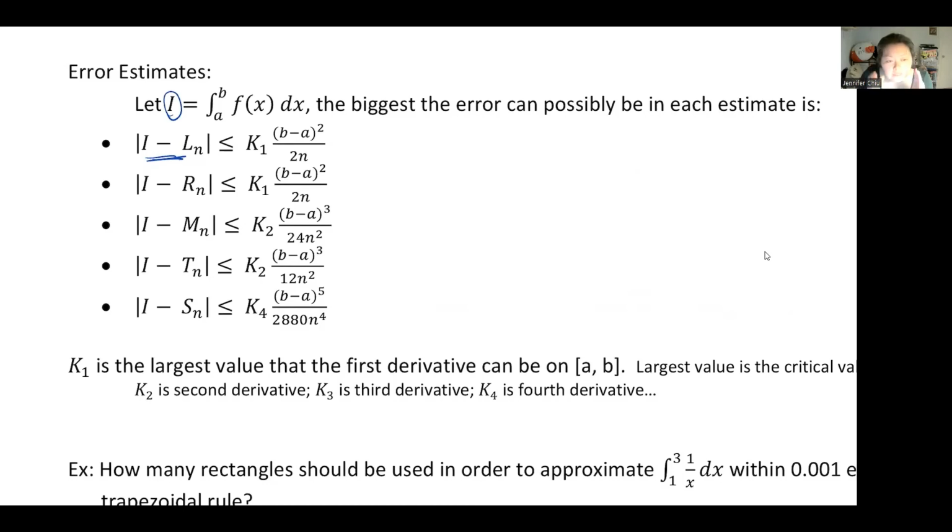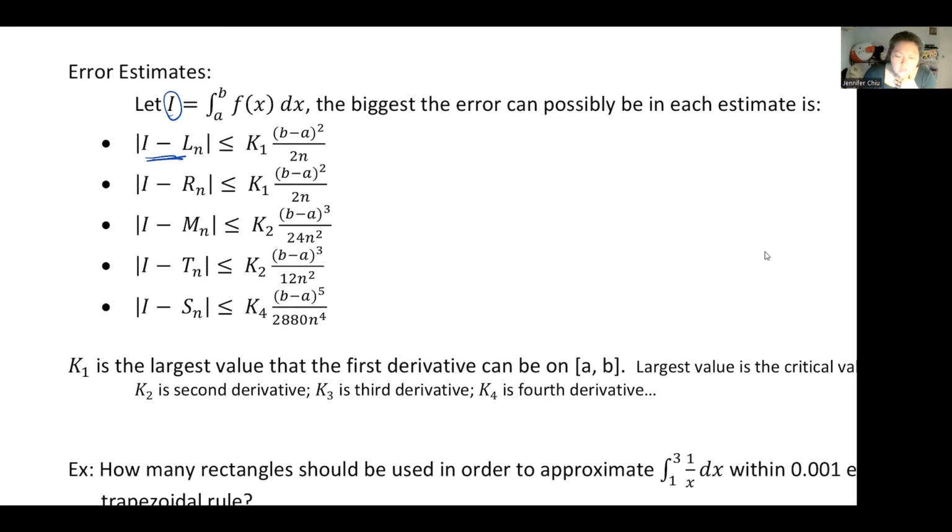However, if you have the same integral, same area, same error, and you're using, let's say, a midpoint, you will then see that, wow, I actually only need 600 rectangles. And then if you look at it using Simpson's rule, which we said would have the most accuracy, with Simpson's rule you may only need 10 rectangles. So you see that the level of accuracy goes up drastically with each of these estimations. And so you need a lot fewer rectangles, a lot fewer intervals under the curve, to get your estimation close to the actual area.